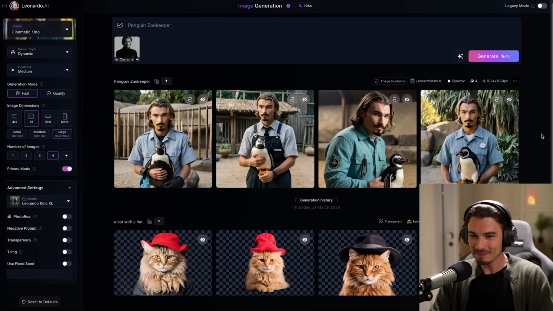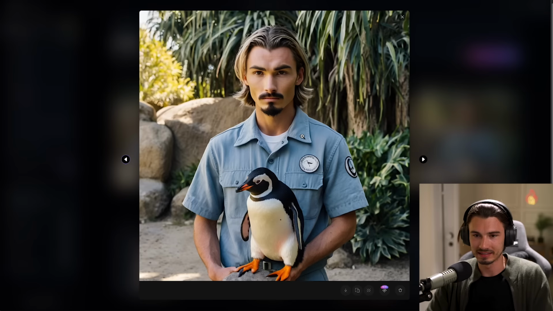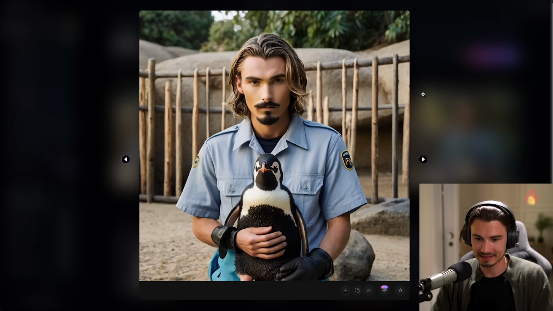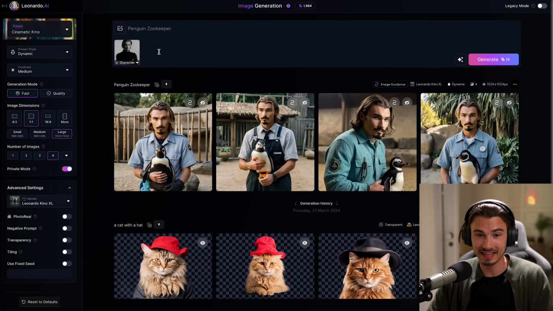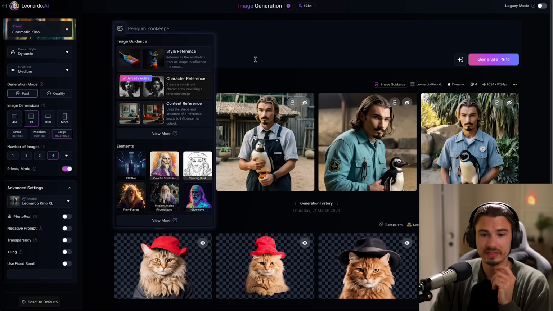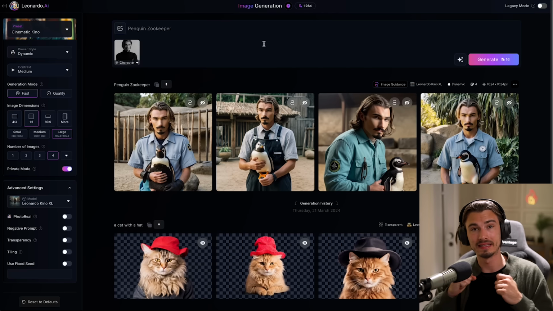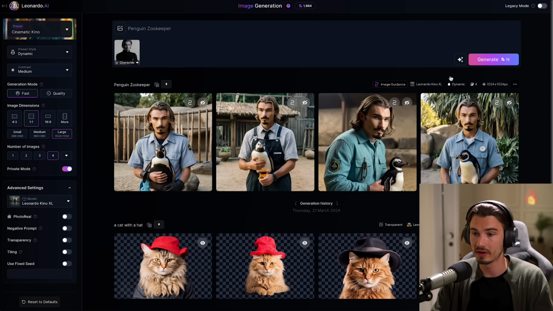I gotta say, it's a bit better than Midjourney, but it's not perfect. It looks similar-ish, but yeah, it's not quite there. I like this idea. I should turn myself into a zookeeper more often though. Nevertheless, it's a really simple way to do it, right? And I just give it one image. You can do the same with styles or other content so that it maintains the artistic style or the composition of the image. And you can recreate things like this.